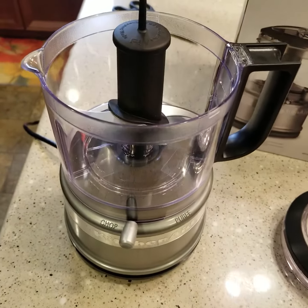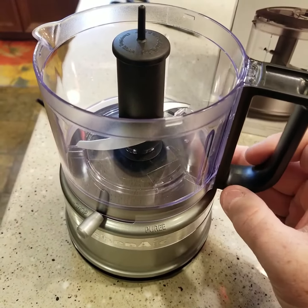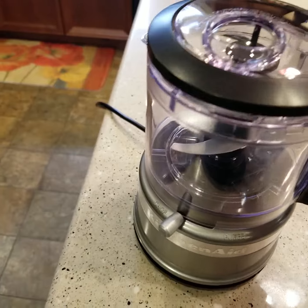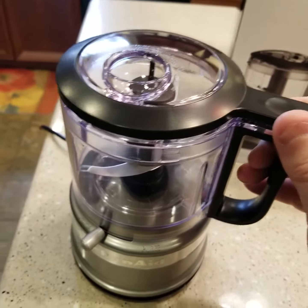I don't know if we're gonna keep it or not, because that little bit of play gets it off-center enough to maybe cause some problems. You always have to remember: push it to the right. This lid comes on and off pretty easy — we're used to the Ninja and it's really difficult to get off — so as long as you keep it all the way over, it should be fine.